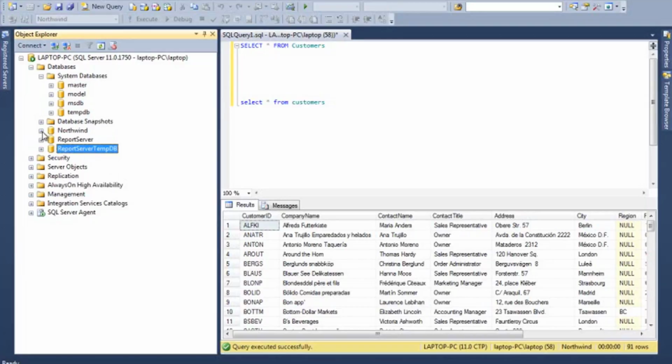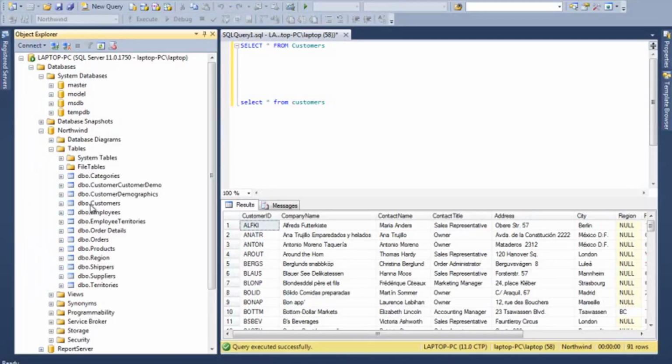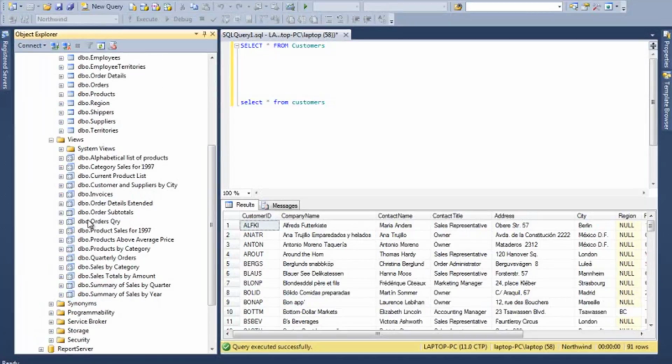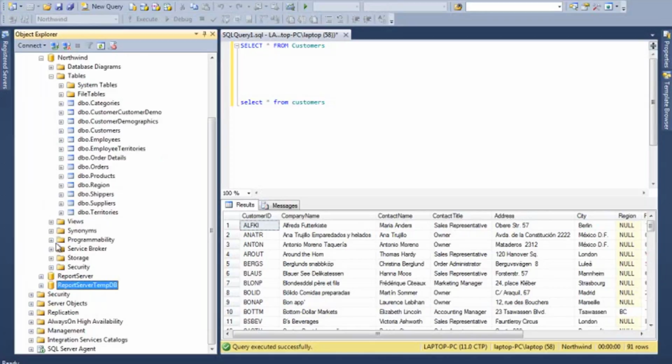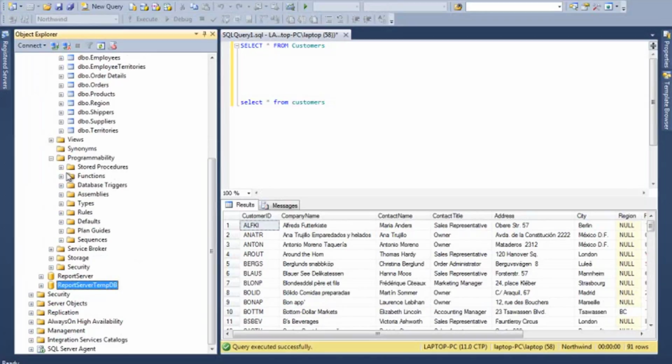But let's go ahead and actually expand the Northwind database, because we will be spending a lot of time in this video series in that. Now within this you have the database diagram, which is the ERD. You obviously have the tables, which, if I click here, you can see these are the tables that are available to us. Okay, we have the views, which are basically virtual tables. You have synonyms, you have programmability, which is a huge area and will contain things like stored procedures, functions, and whatnot. Okay, we will definitely spend a lot of time in there.